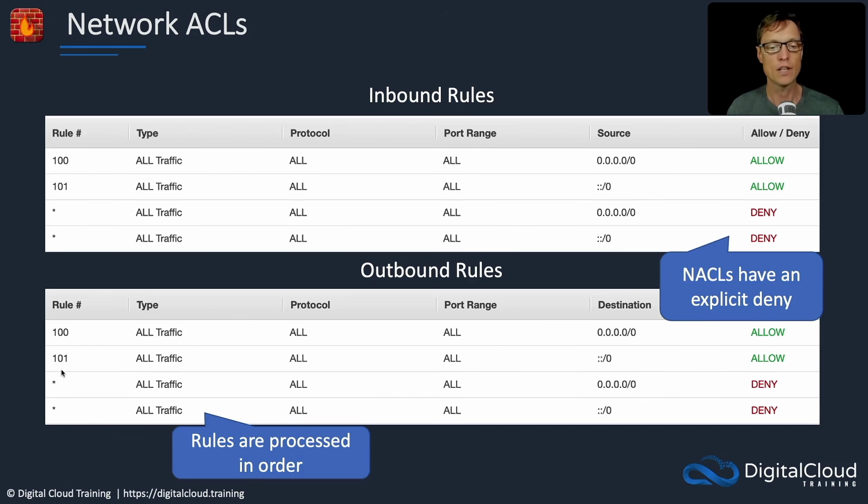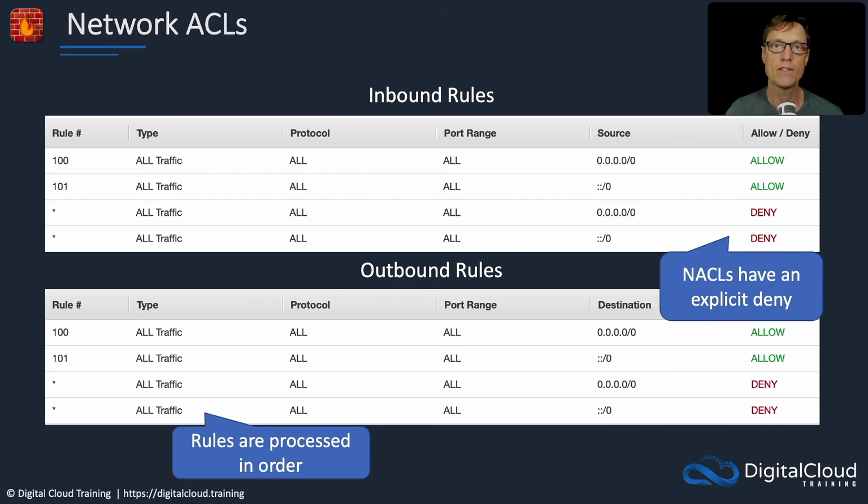And you might want to say that the next rules that you add in are 200 and 201 and then 300 and 301. You can work out your own process for how you assign those numbers. But just remember that they will be processed in order. Now, the important fact about that means that once you actually reach a rule that either allows or denies traffic, the processing stops there. So if we have an allow rule at 100 that allows the traffic, then even if you had a deny rule later on in the rule set for that specific traffic, it's not going to get there. It's going to allow it because it reaches the allow and processing finishes.